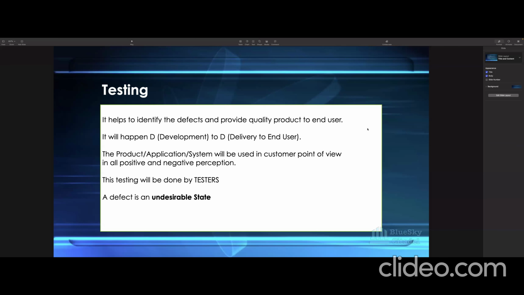We also test because testing will happen from development to delivery to the end user. All right. The whole purpose of developing a software or an application is to deliver it to the end user. I'll give you an example. Let me just use what we have here at Blue Sky Citadel. Most of you, when you registered on this program, registered on a website, which is the Blue Sky Citadel website.